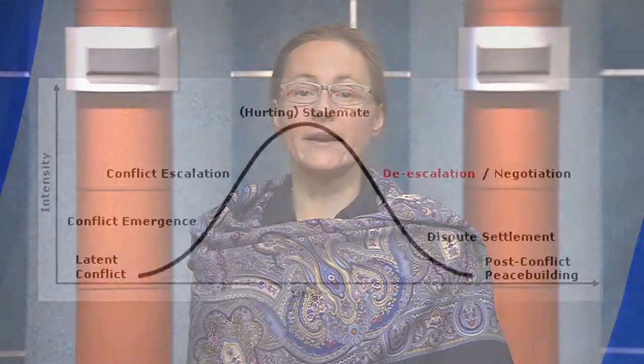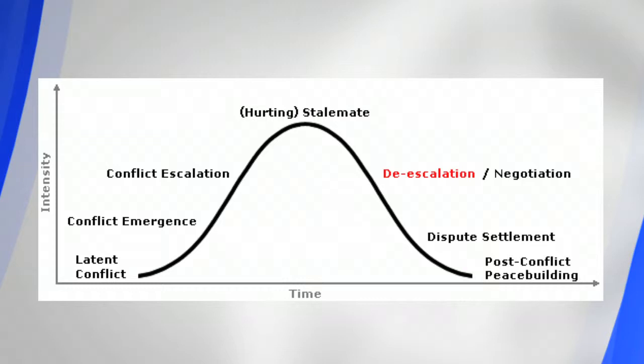I'd like also to introduce a basic model of conflict escalation and de-escalation. This appeared in Chris Mitchell's The Structure of International Conflict and with more detail in Michael Lund's Preventive Diplomacy. As you see in the diagram, conflicts can be seen with varied intensity over time. First we see latent conflict, then it emerges through conflict escalation, possibly into destructive conflict. Then, through conflict de-escalation, we can hope to reach post-conflict peace building. Anywhere along this spectrum, conflict resolution processes can be helpful. Looking at the Georgian-South Ossetian conflict, there were periods when the conflict had escalated into fighting in the 1990s, then de-escalated into constructive but not conclusive negotiations — unfortunately, that conflict then re-escalated.